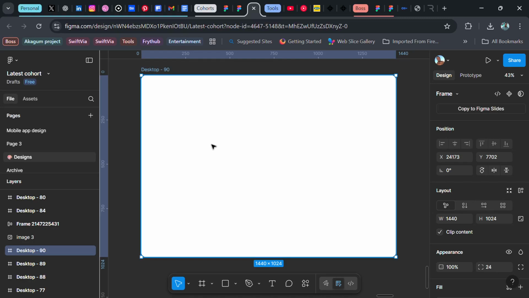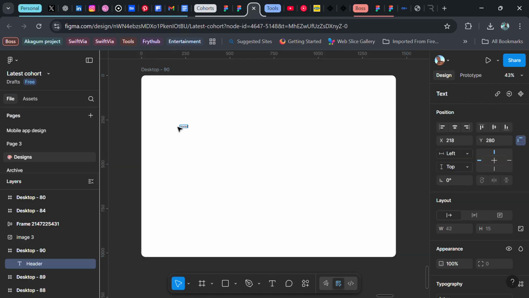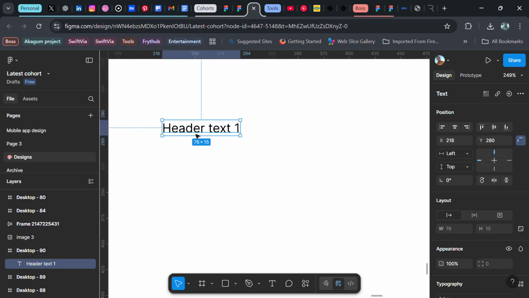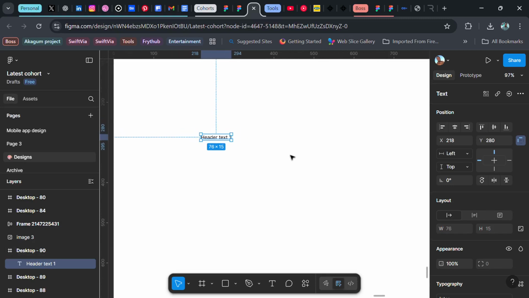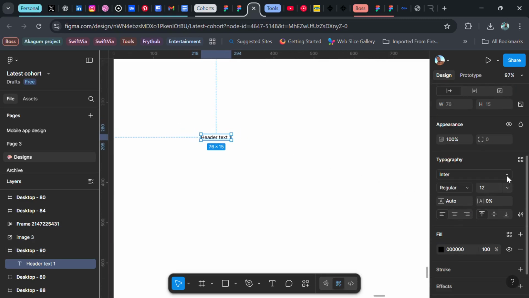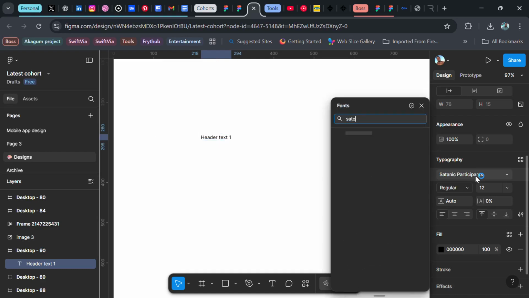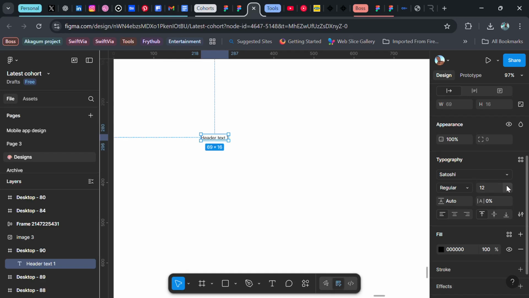So let's quickly design this typo scale and style them. So the first thing I'll do is tap T on my keyboard for text. I'll write my header text 1. As you can see, header text 1. So let's say I'm starting my header text from the smallest size now. I'm going to choose Satoshi.